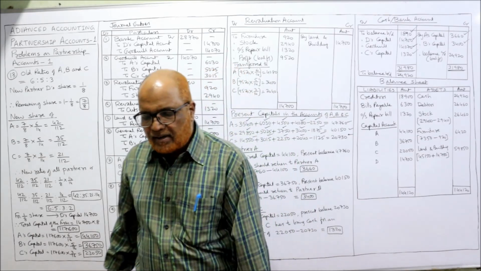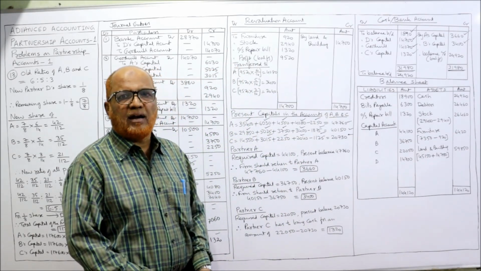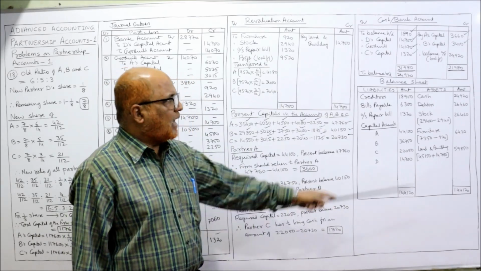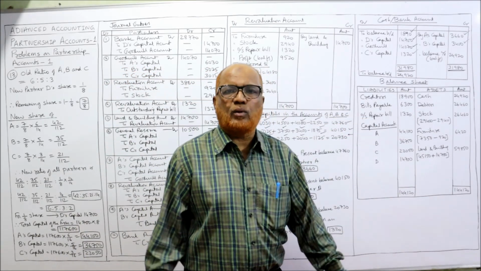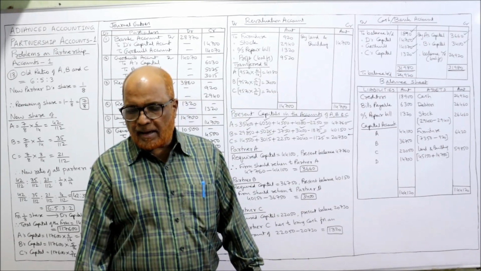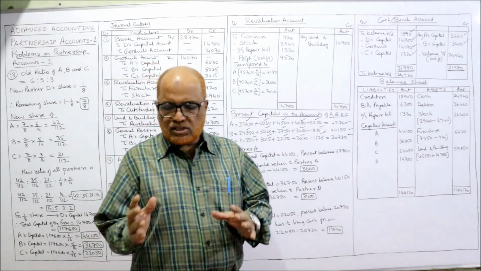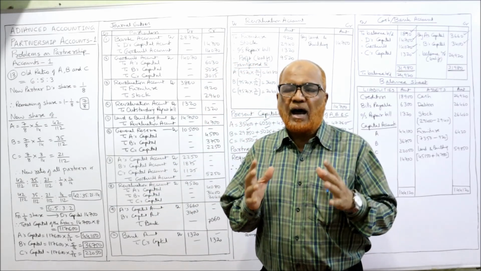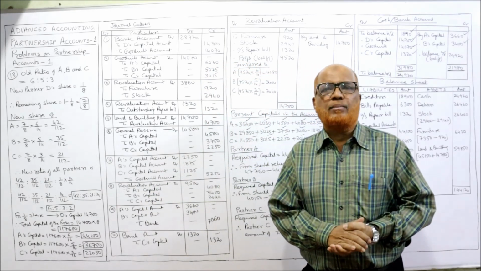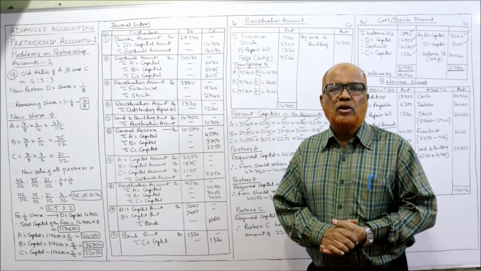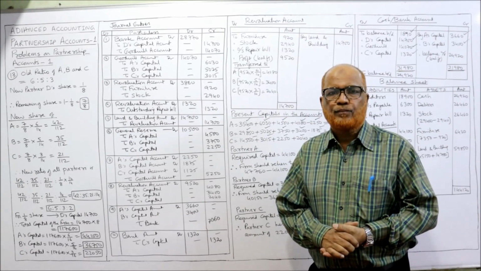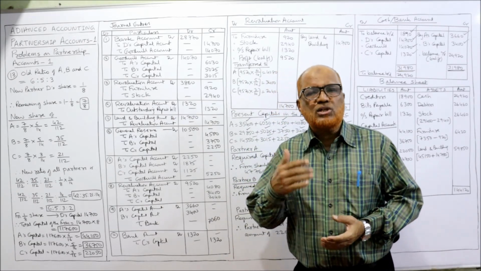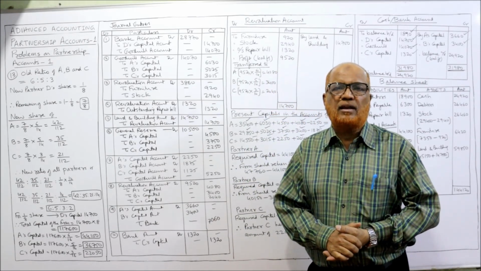That's it. Now find out the total on the liabilities and assets. The liabilities side 1,44,120. Asset side 1,44,120. That's all. Balance sheet tallied. So this 12th problem and 13th problem are similar. That means adjustment of old partners' capital according to the new profit sharing ratio. So this is the end of problem number 13. Inshallah, we'll take up the next problem, problem number 14, in the next video.